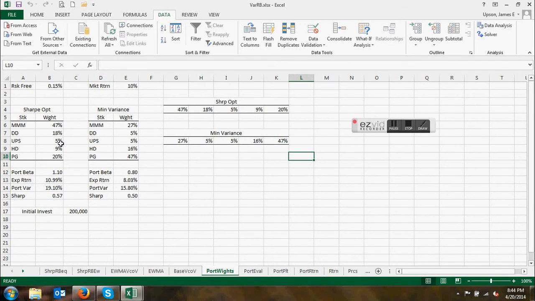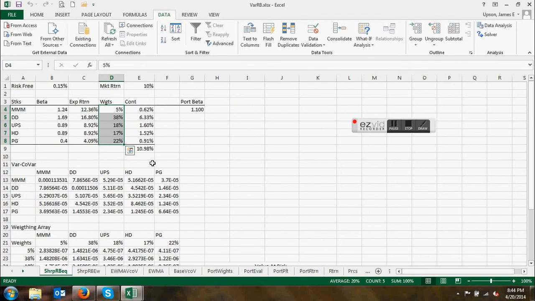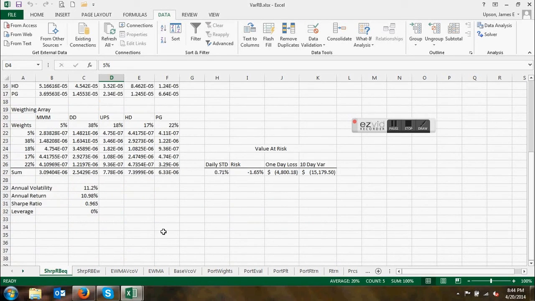So you'll notice we're at 47, 18, 5, 9, and 20, and our Sharpe optimal based on the last 80 days equally weighted returns, we're at 5, 38, 18, 17, and 22.